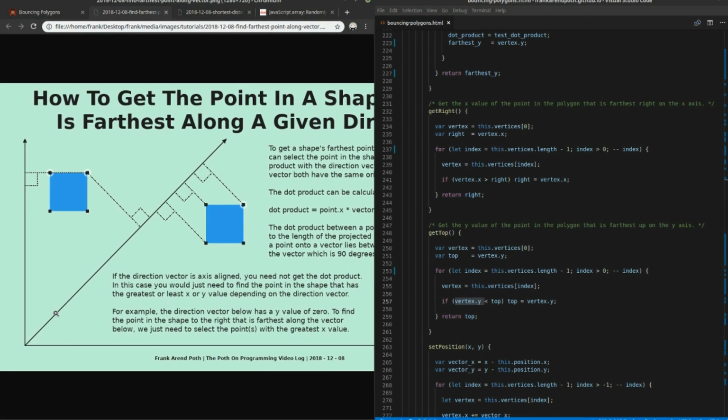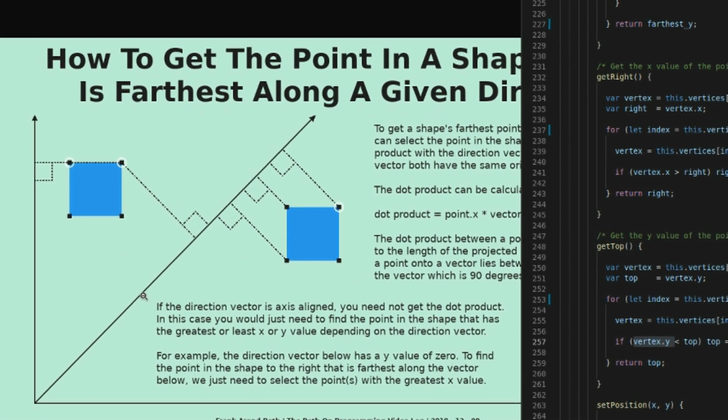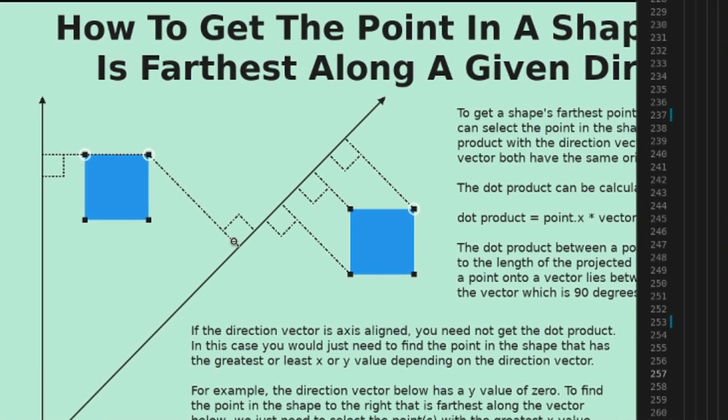So imagine this is the perpendicular line to that big tilted blue thing on the bottom of the screen from before. So this is going to be that axis that we're testing against. To get the farthest point visually, we can see we just have to loop through these points and get the one that falls farthest along this axis. In this case, we're testing for the point that's closest to the top. So let's say we have a big line up here that is a big tilted top boundary instead of that bottom boundary. In retrospect, I guess I should have made this a little different, but that's okay. We have our top boundary up here.